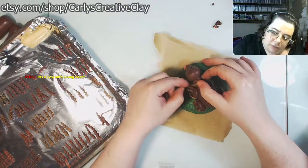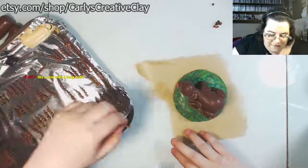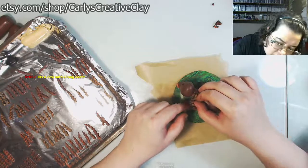Liz says, it's a cow with a long coat. It's a Highland. Yep, Highland cow. I wouldn't say my favourite cow because I have a lot of cows that I really think are cute, but they are really pretty.